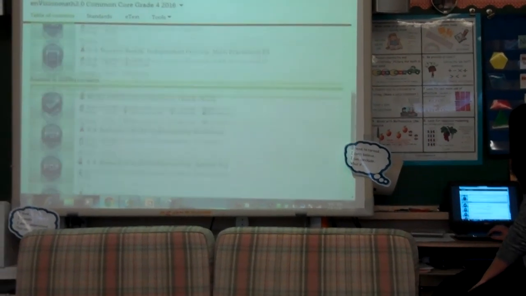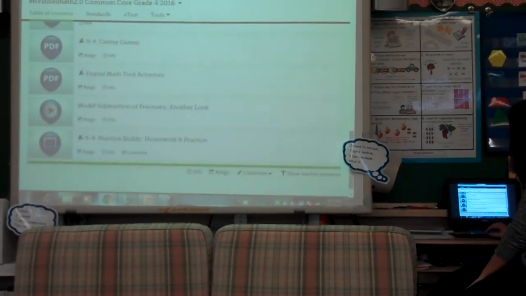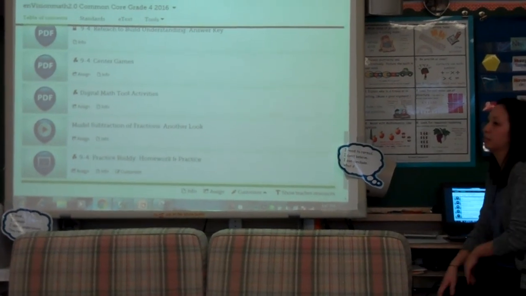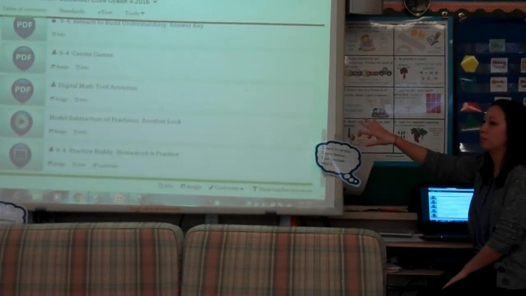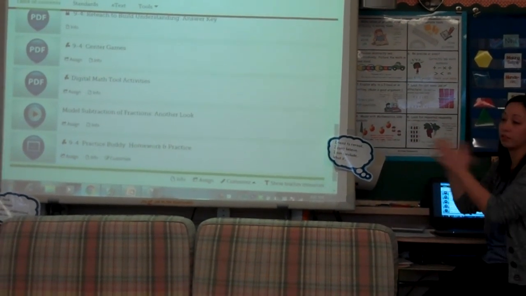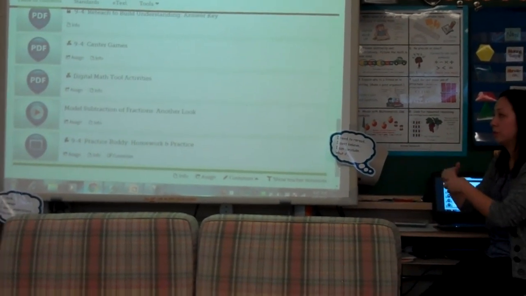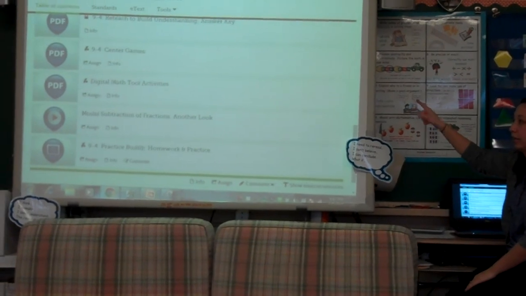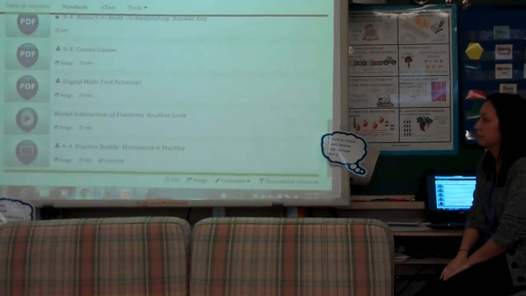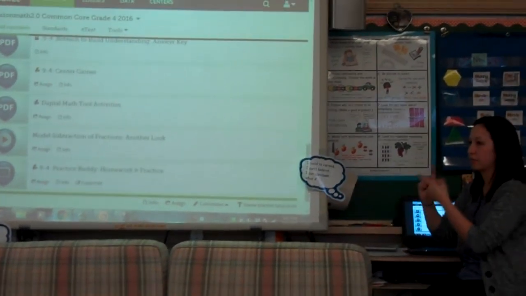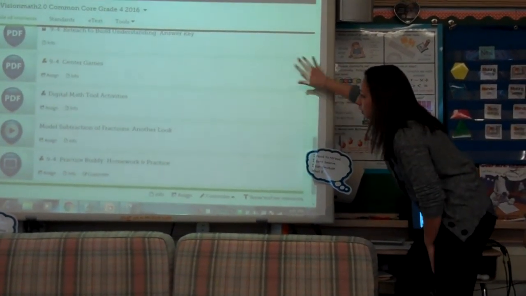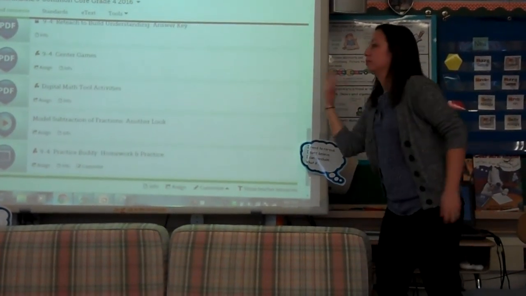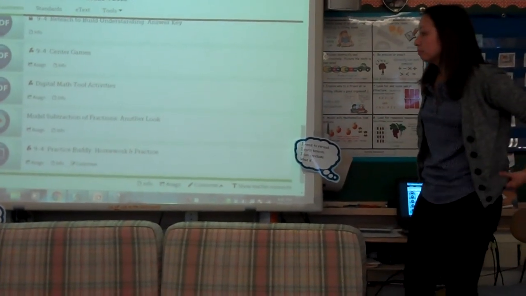And the center games, is that on every lesson? No, it appears a few times within each topic. So right now it's in this lesson, but you might not see it again, or a version of it, using the particular skill they're learning for 4 or 5 lessons. They mix it in with the reading activities and the math science activities. So whatever you see in this section, that's meant for workshop type work.